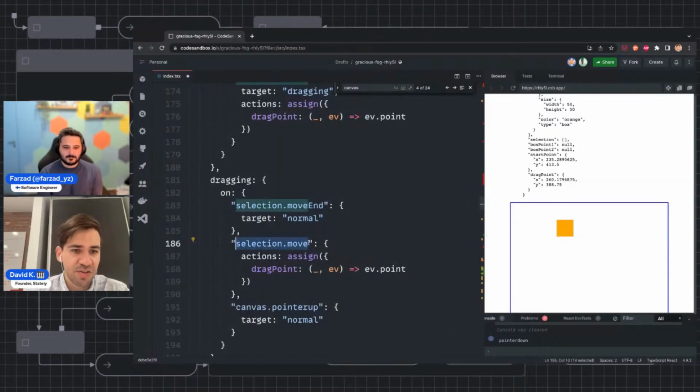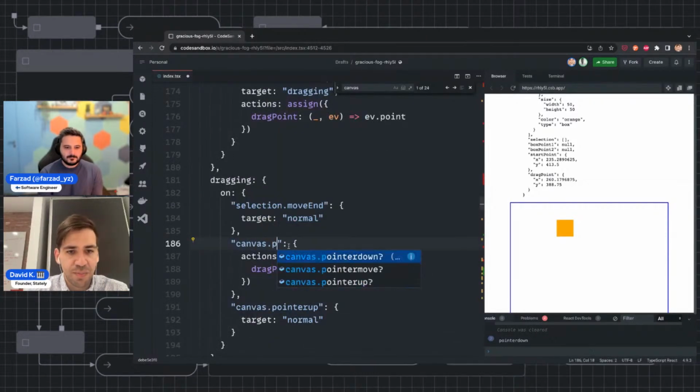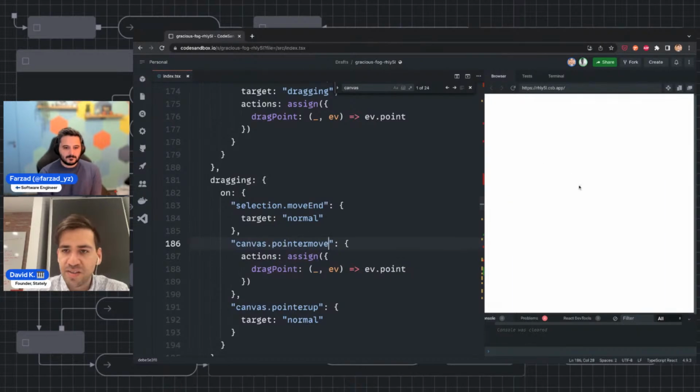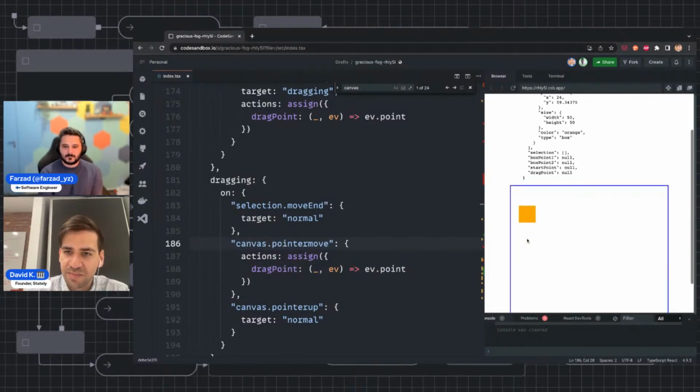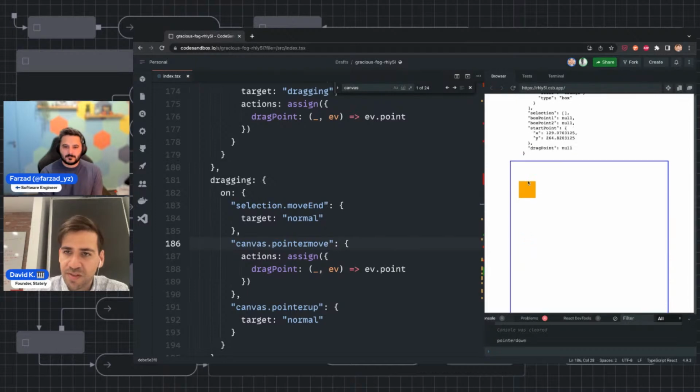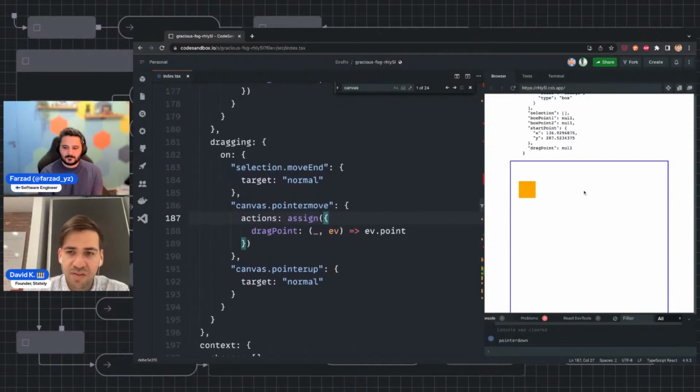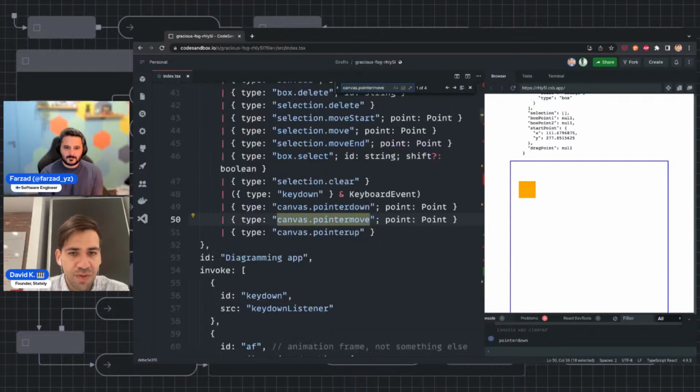So I'm just going to change this to canvas.pointerMove, and you're going to see, or hopefully you could see, this is actually pretty tiny. But if I move this, oops, come on, then nothing happens. Interesting. Totally thought that would work. Canvas.pointerMove. All right, let's see. That assigns to box point 2.